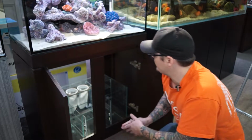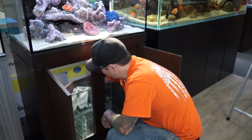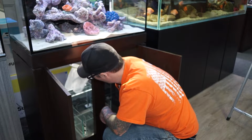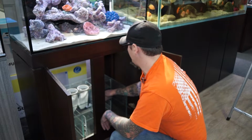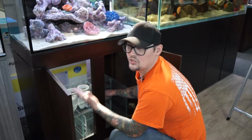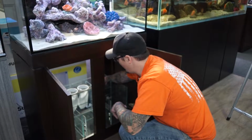Now the sump on this is pretty cool, as you can see right here is where the overflows come down. Go to your micron socks. This has a mesh, but if I wanted to, I have the ability to remove the entire micron sock chamber, depending on how I like micron socks, or if I want to use polishing pads, whatever works for you. Comes down to a bio media chamber, or you can make this a reactor, whatever works for you.